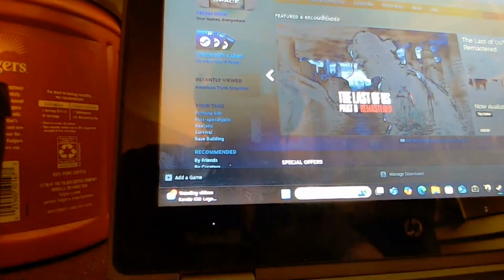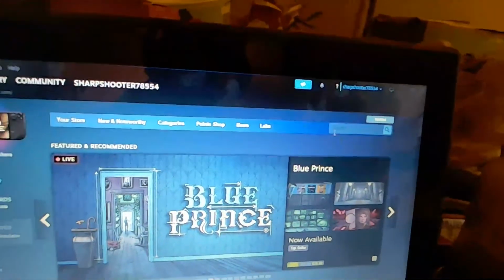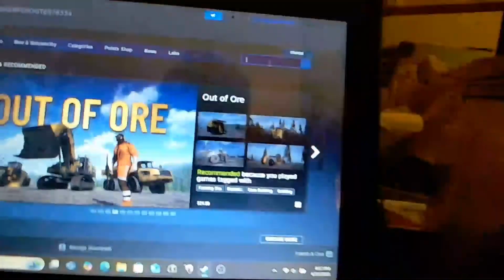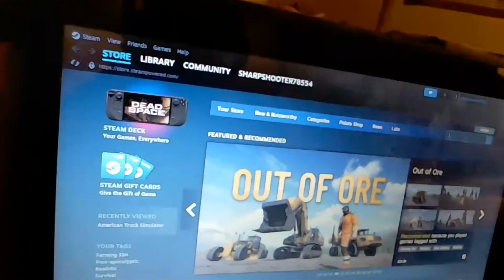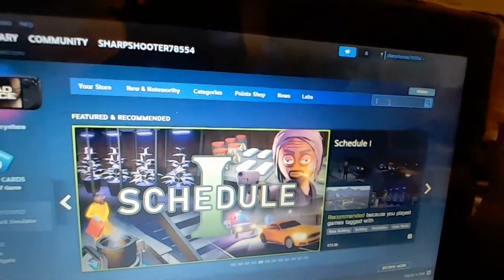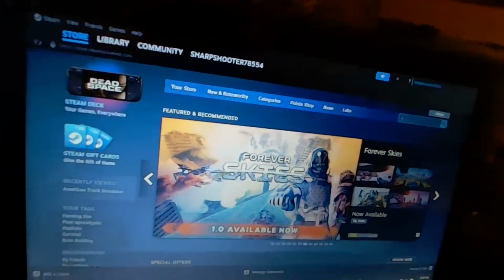So if you're looking for different games on Steam, here's what you're going to want to do. Once you come up to your store page, this is probably where it's automatically going to take you, to this whole page right here. This is where you want to go if this is your first time using Steam. You're going to type in the name of the game. If you don't see your little icon flashing right here, go up into that box, left click with your mouse, and just type in the name of any game that you want to check out.